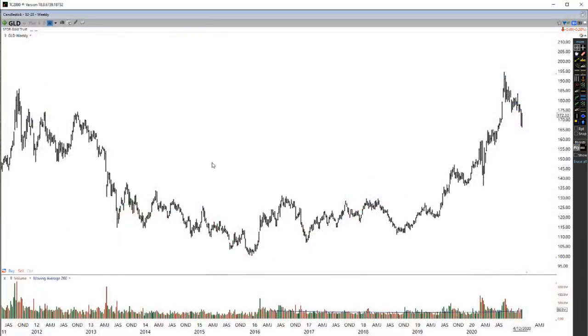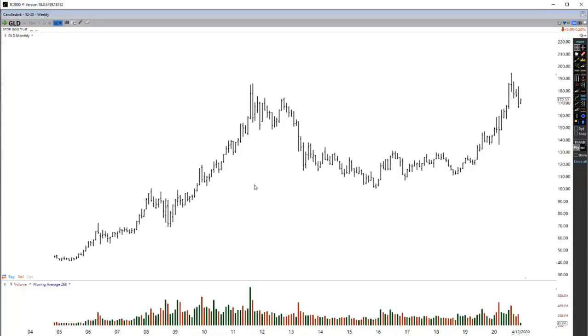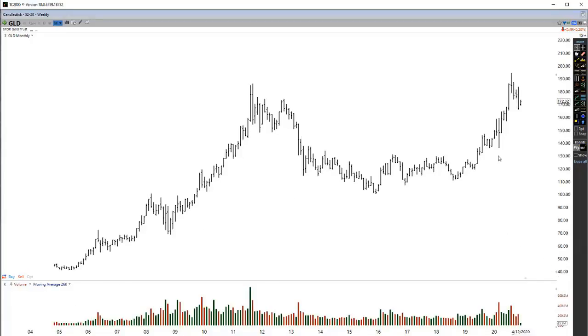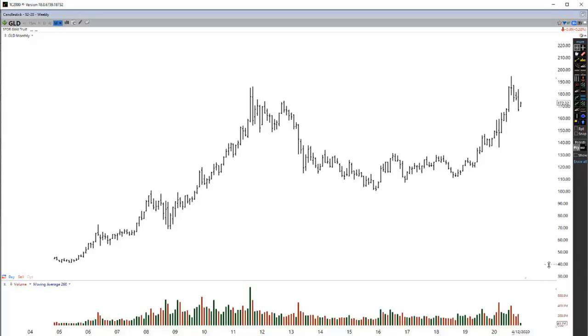Now, let's go through to the exact chart on gold. Let me bring up the GLD chart, because on my gold chart I can't actually get a lot of data. But on my GLD chart, I can get a lot of data. I can get data back from 2005. Now, isn't this interesting? Check this sexy beast out.